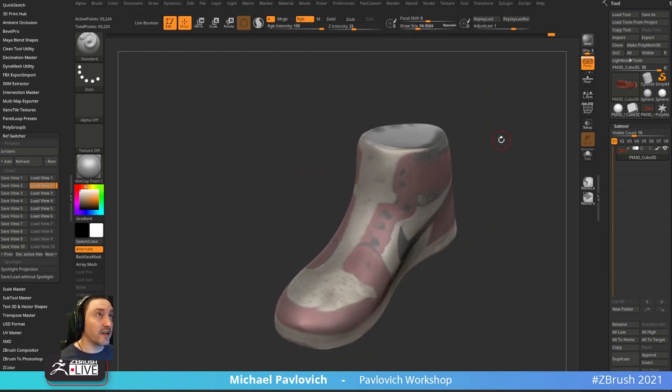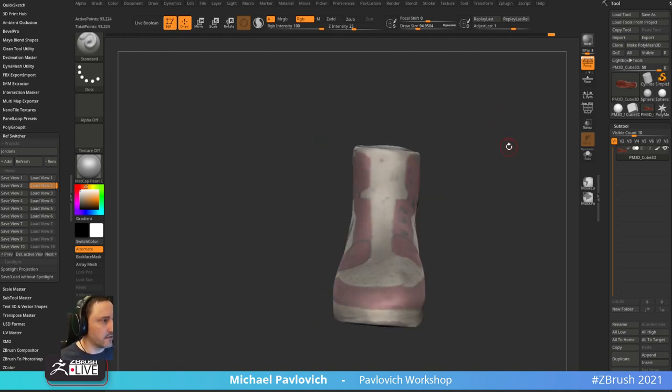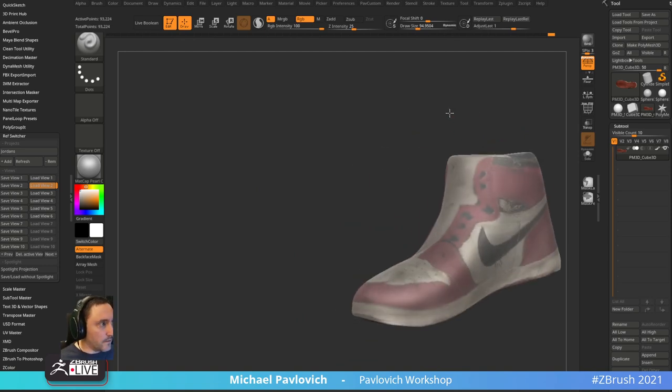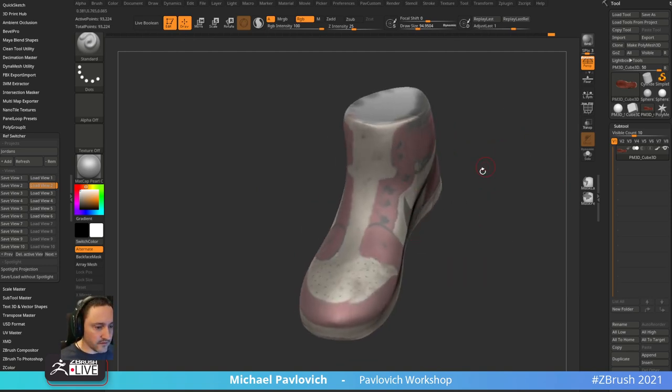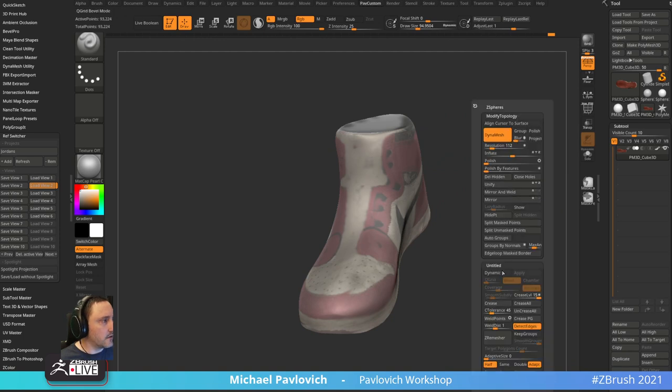And honestly, for chain links, the other cool thing too is if you're ever in a bind, you can always just control drag and duplicate. It's a little more tedious, but it gets the job done. Okay, so we have, and I gotta remember, this is the inside of the foot here. I'm gonna just do a quick mirror.